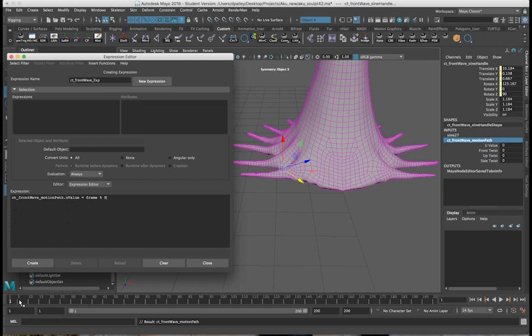So when we get to frame 6, 6 modulus 5 would be 1, 7 modulus 5 would be 2, 8, 3, 9, 4, and then when it gets to 10 modulus 5, there is no remainder, so it's 0. So it'll actually loop back on itself. So this is, to me, the best way to get that looping animation effect. But the number that we need here is actually the number 1, because the U value, the max, is 1. So we want it to go all the way to the end of the curve and then loop back.